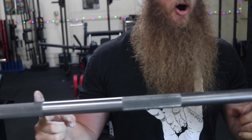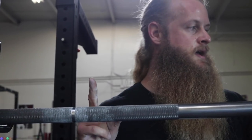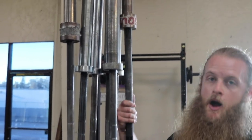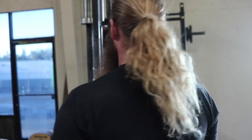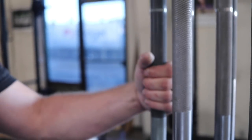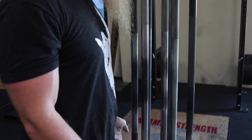This is going to be the most popular bar here at Untamed Strength, the Ohio Power Bar. And we have the most Ohio Power Bars of any other brand. We've got a lot of different types of bars. A couple squat bars, the Texas squat bar, a couple deadlift bars, the Texas deadlift bar, the Rogue deadlift bar. We got a whole bunch of hybrid type bars, which can be used for powerlifting or weightlifting or just general lifting.